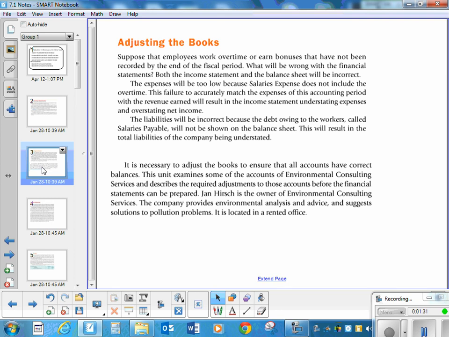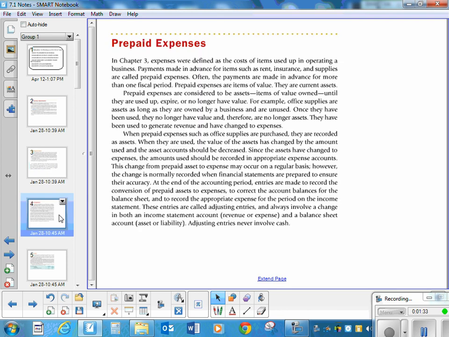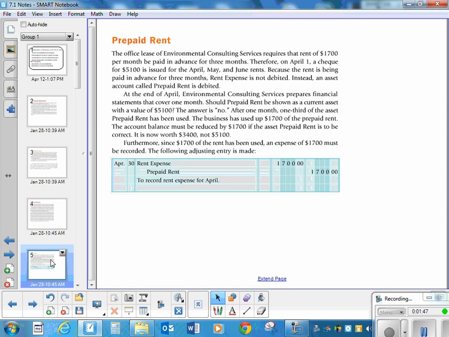Okay, so I've kind of already talked about that. Prepaid expenses is anything that you purchase in advance. One of them that we talked about was insurance as an example. Office supplies is another example. Rent can be another one where you pay a full year in advance and then you take off a little bit every month that you're actually going to pay.